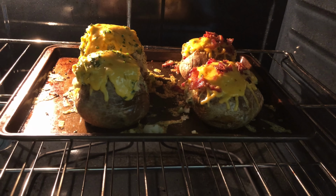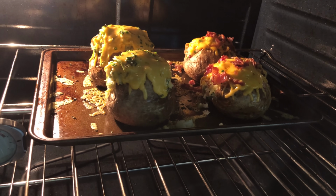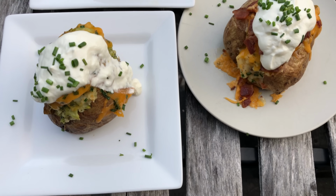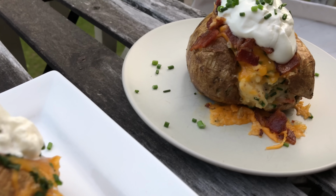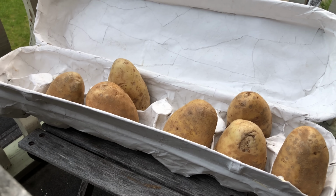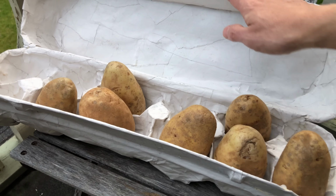Or you can just keep a very careful eye on them until you think it's done and then take it out based on your great observations and intuition. All right, so these babies are done, topped with some more sour cream and chives. And while you're admiring how good these came out, it's important to make sure that any of your raw leftover potatoes don't see your decked out loaded potatoes. They're already struggling with tasting like nothing. They don't need you making them feel more insecure.